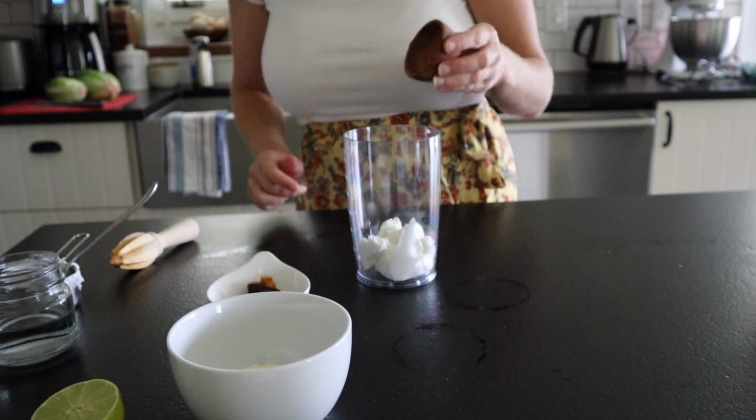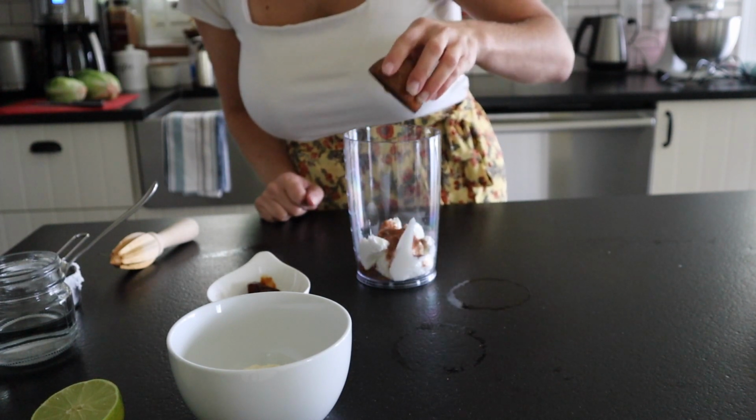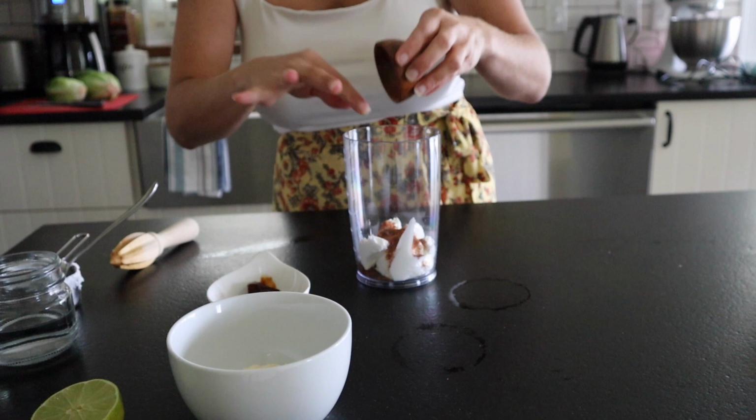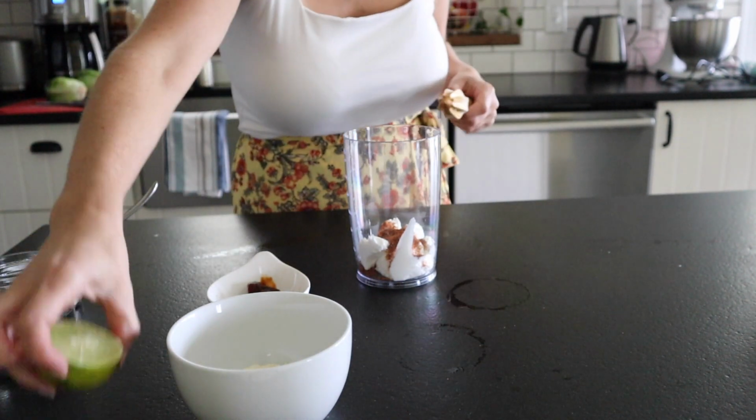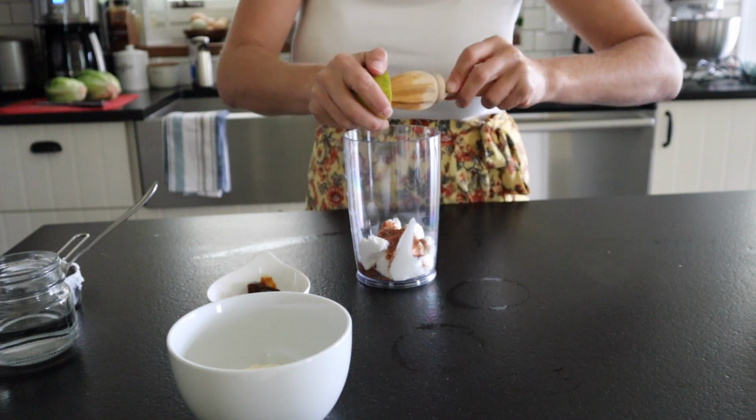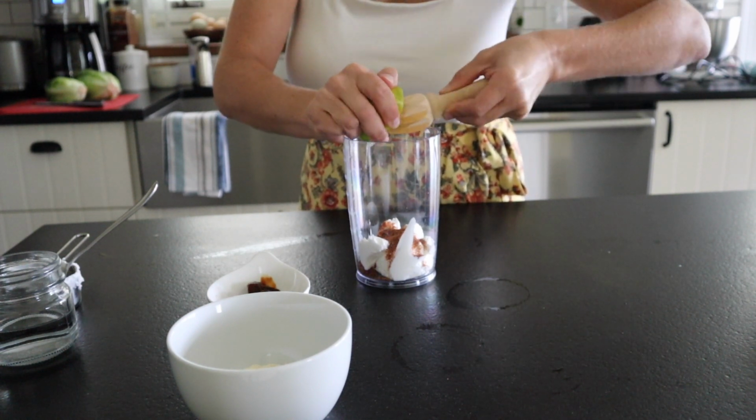Now we're also gonna use a teaspoon of that Southwest seasoning that we made. If you don't have this or you didn't make it, just use a Southwest seasoning. You can find it already pre-made at the store. We are gonna juice a half of a lime.